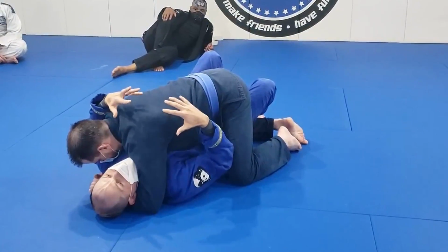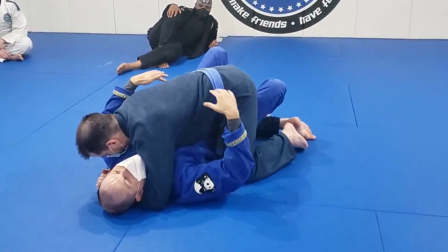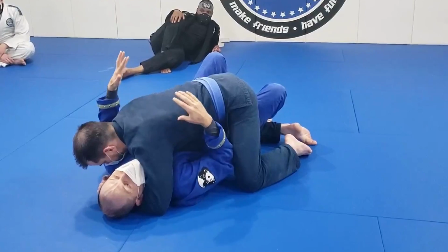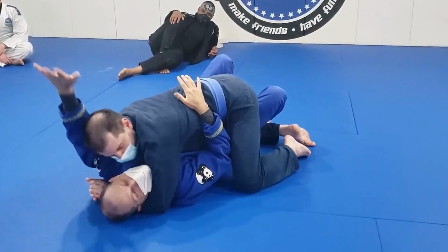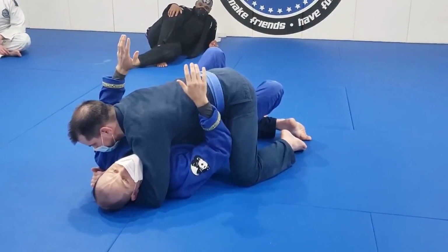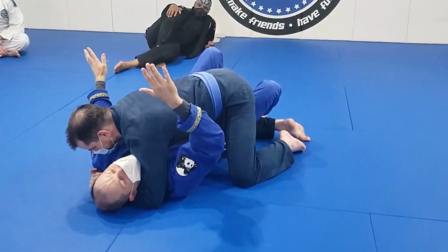The integrity of his position comes a lot from his base, like the V of his legs, and comes from how straight his spine is here, we haven't talked about this, and his ability to put weight down here. If I can kink his spine, and I can do that if I bring his spine, instead of being across me, into a line with mine, then it weakens his ability to keep himself across me, and I can take advantage of that to roll him.